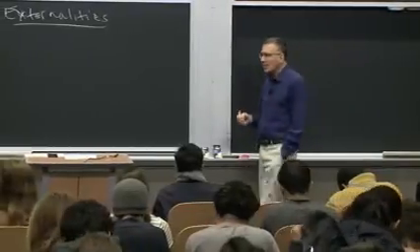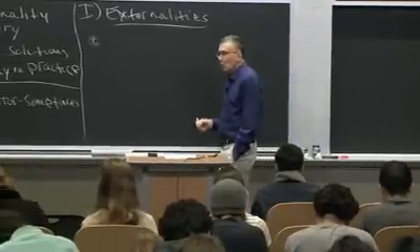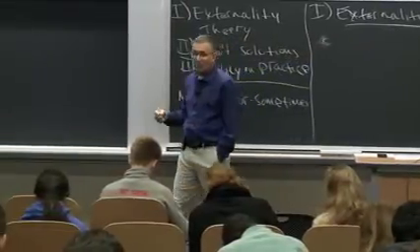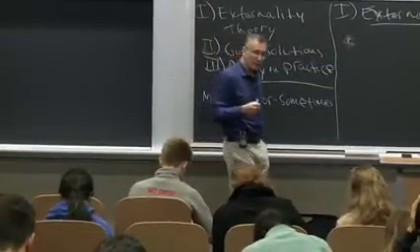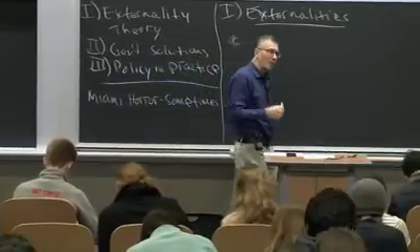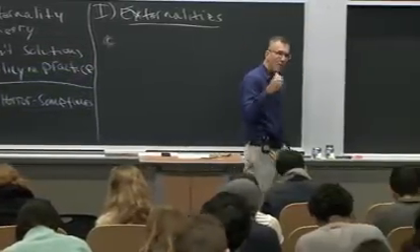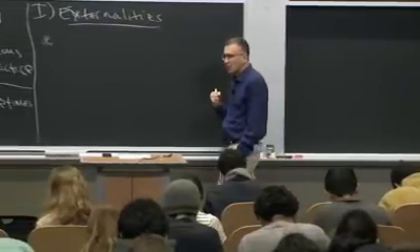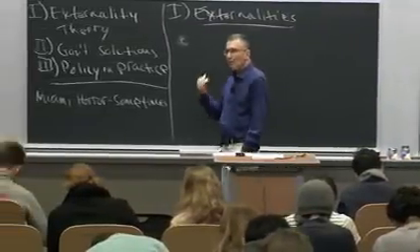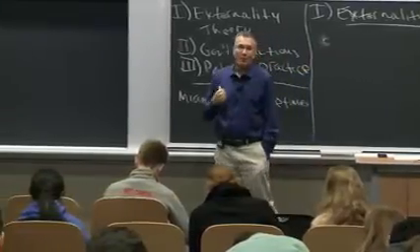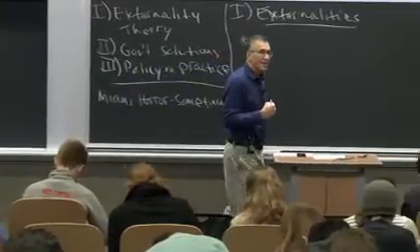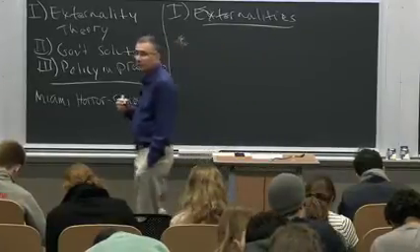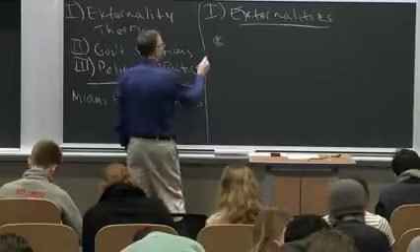An externality occurs whenever one party's actions make another party better or worse off. Let's make it personal. Whether my actions make you better or worse off, but I don't bear the consequences of that. So when my actions make you better or worse off, but I don't bear the consequences, then there's an externality. So let's talk about that in context.